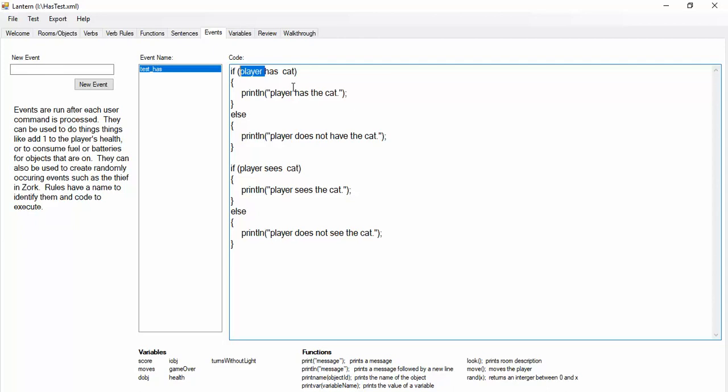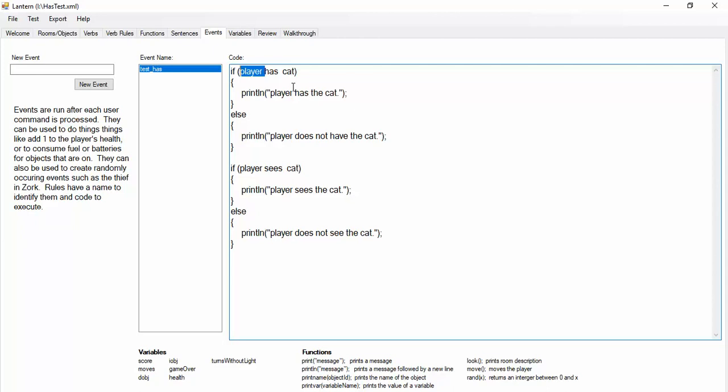However, maybe you don't care whether it's in the player's top level inventory. Maybe you just care whether it's anywhere in the player's inventory. That it's in a box, in a bag, in a sack that the player's carrying. The player still has it. It's just that object's holder isn't the player. It's the container it's in. This stuff only really pops up if there's portable containers in the game. Otherwise, you can just get away with checking if the object's holder is the player.